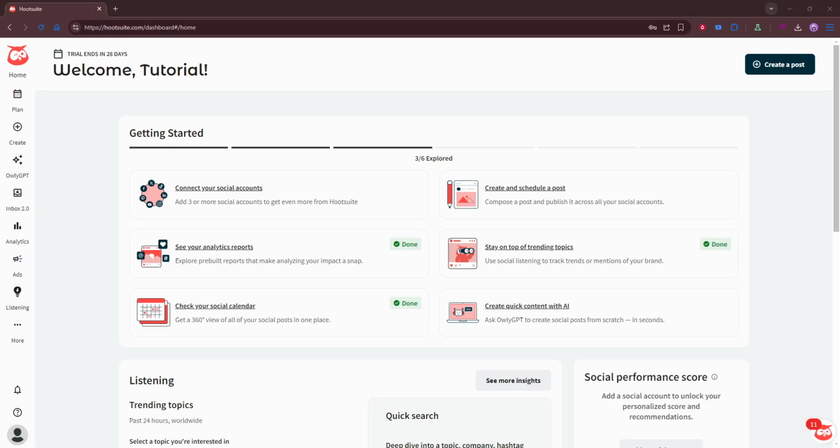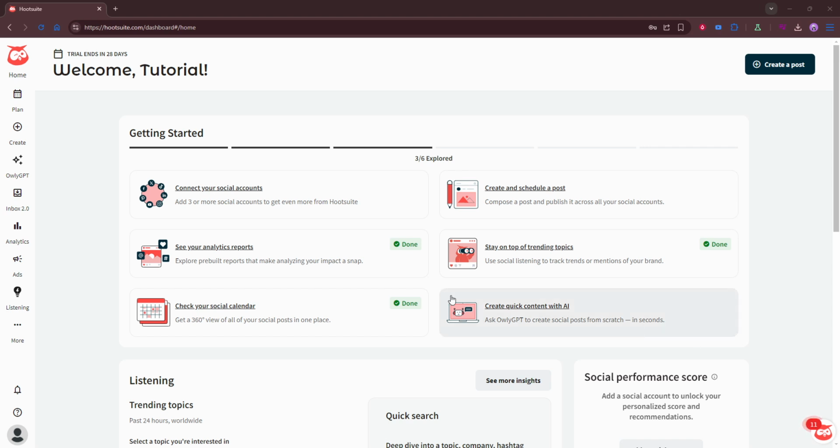In today's video, I'm going to teach you how to reconnect a disconnected social account in Hootsuite. If you've ever noticed scheduled posts failing or seen a warning that an account is disconnected, don't worry. This usually happens when a social platform's authorization expires, you've changed a password, updated security settings, or removed app permissions. Reconnecting is quick and I'll walk you through it clearly.